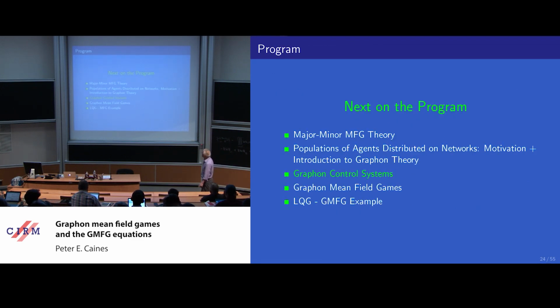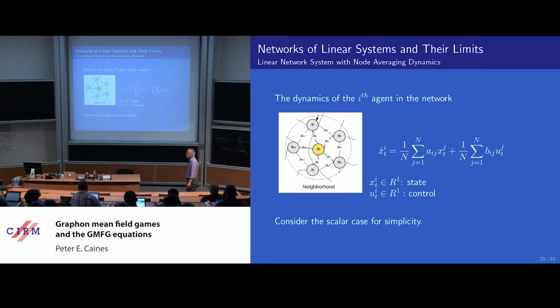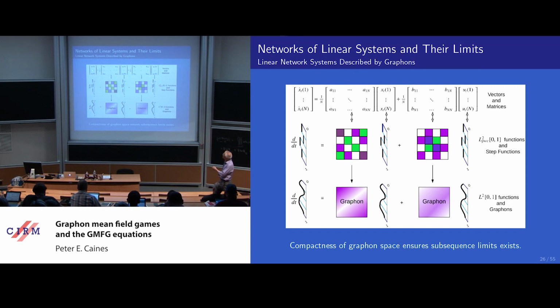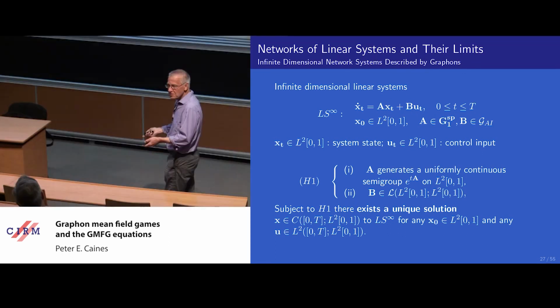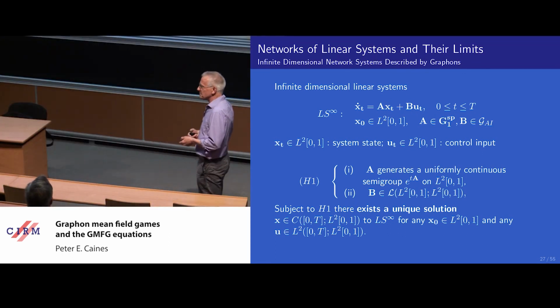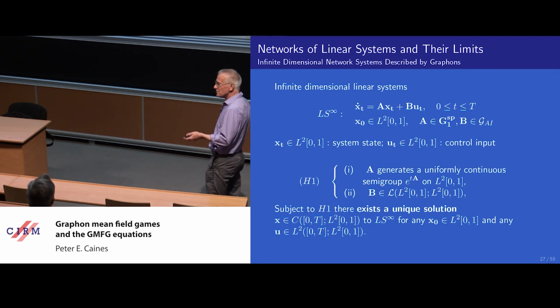So now, how much time do I have exactly left? Okay. So then we'll try to do 5 minutes for control theory and 5 for mean field games. To step through the control theory, we can take linear control problems. Here's the picture. Here's the finite dimensional system. Here's halfway to infinity, where you've got functions on the pixel elements, and then you go to the well-defined L2 limit. And then one can solve linear control problems, and it's just turned into classical infinite dimensional linear control theory. So we've taken problems on sequences of arbitrary complex networks and turned them into linear control theory.